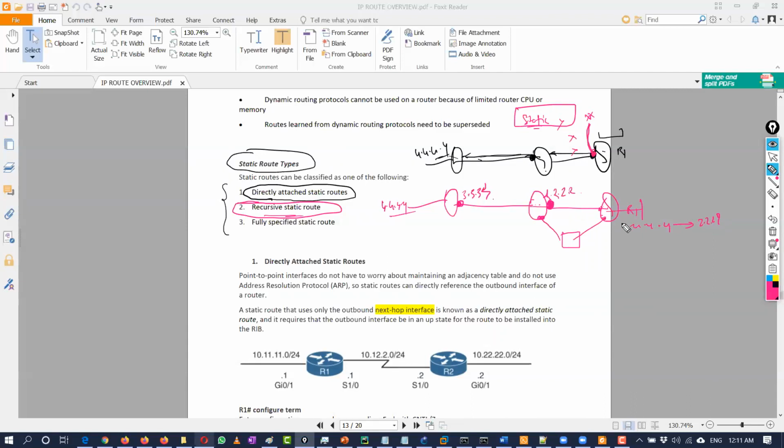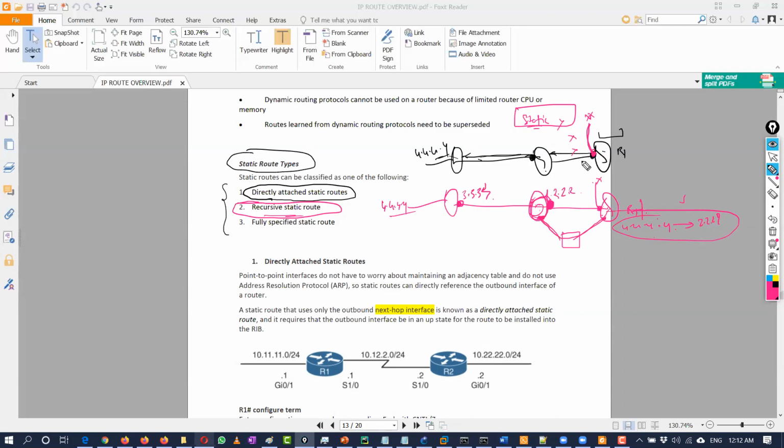Even though this interface goes down, it still takes this path and reaches the destination, because the next hop is still valid. I'm not configuring it based on the interface, so the interface health is not going to matter in this scenario.